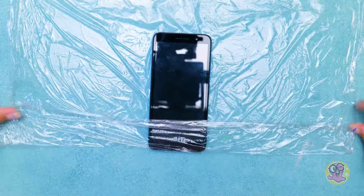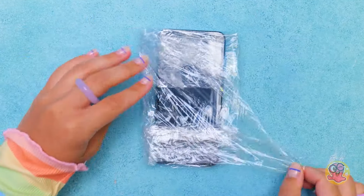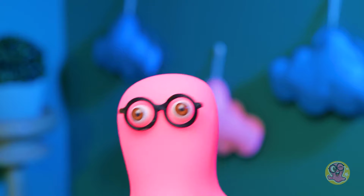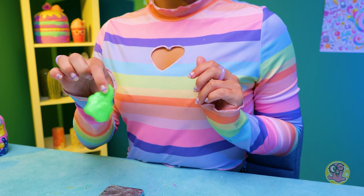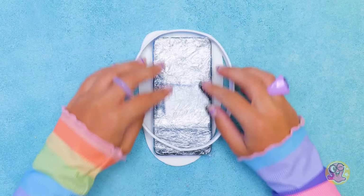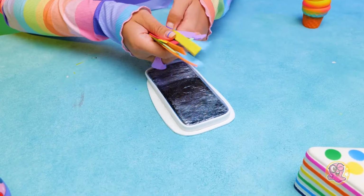First, I will cover my phone in plastic wrap. There we go! It's good that your phone is already protected. Oh, it's gross, Sam! Cut it out! Okay, where was I? I've cut out this shape from white foam paper, and now I'll place it around my phone. Now I'll just add more colors!